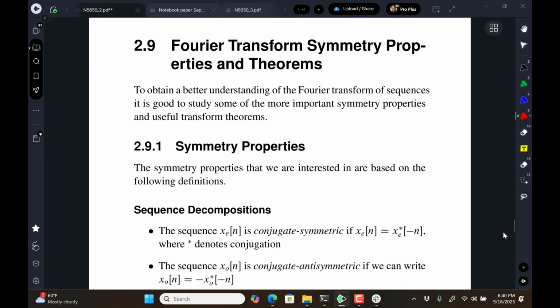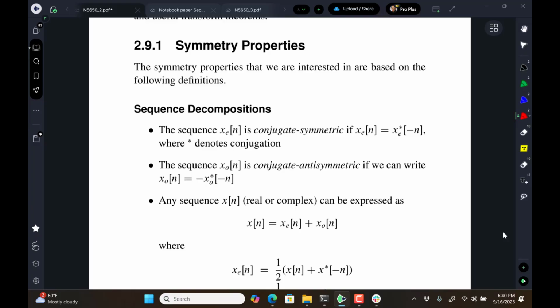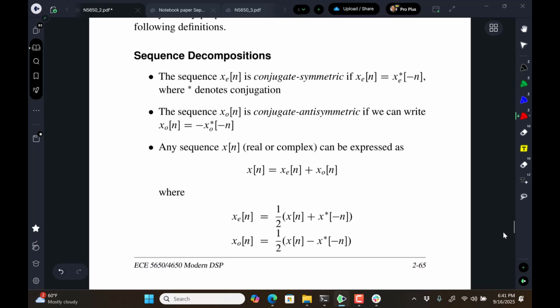There's also a big collection of symmetry properties and theorems for Fourier transforms. And they're based on certain definitions. In the past, I've assigned problems that rely heavily on this particular section of the notes. I did not assign a problem like that now. There's minimal things with symmetry. So I'm going to slip over the more complicated stuff, but I am going to home in on what I consider to be the must-know part of symmetry.